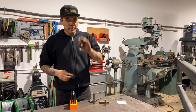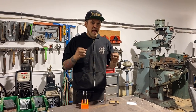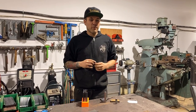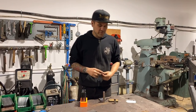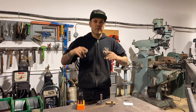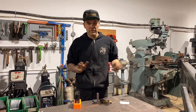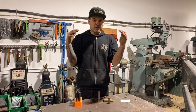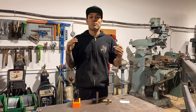By doing dimples in the flange of a bead rolled piece like that, like a door panel, it actually helps shrink the flange to compensate for all the tightening and shrinking of your bead rolling. That probably was a bit confusing. What I mean by that is that when you bead roll, like a big step all the way around a panel, which is usually what you do if you're making a panel, you start with a step around the outside and you do whatever designs you're gonna do. All that is adding tension and trying to pull the outside frame of your metal together. And that's why it gets that warp.